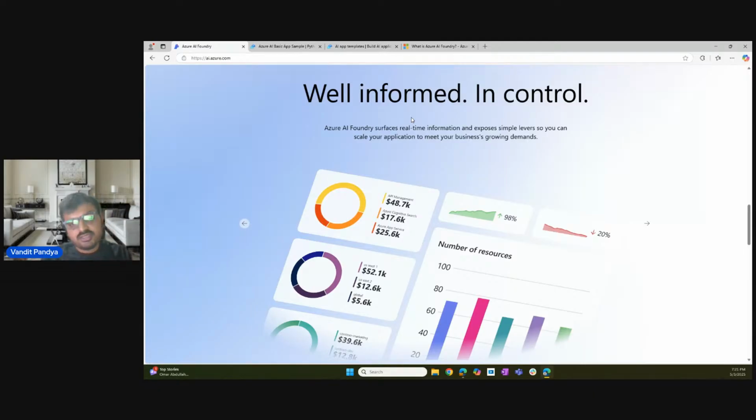It will create a storage account, a key vault, and any compute, it will create a VM as well. You can host that model on a VM if you want. Or if you say, no, I want to go serverless, I want to host it on an Azure Function, you can also do that, right? With Azure Functions you can go with multiple service plans, the premium SKU or the basic SKU.